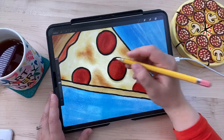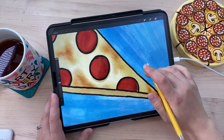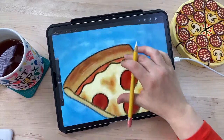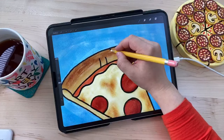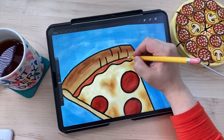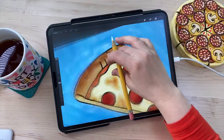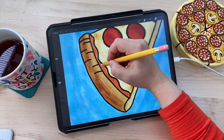I don't know what the correct word I would use for that. Add some more style to it. So I'm just outlining. There we go. Okay, so, and this is your choice. You can choose how to depict it any way you want, but I'm going to add these lines that kind of go back and forth. They give some dimension to it. They show that it's round, and then it's just kind of fun and interesting.